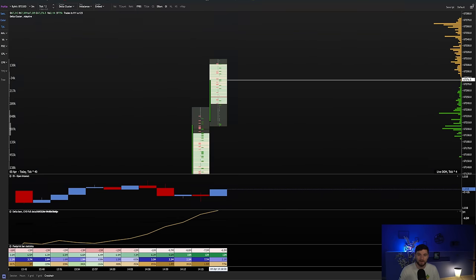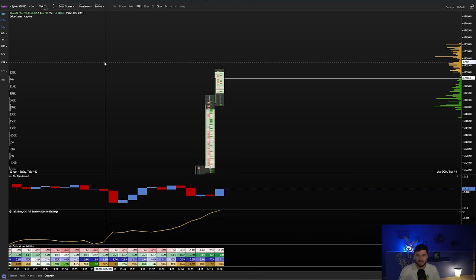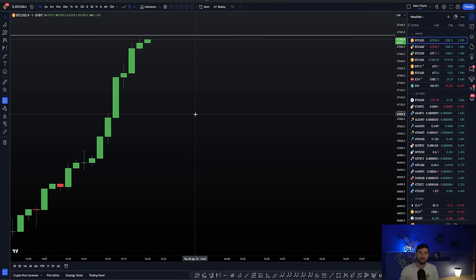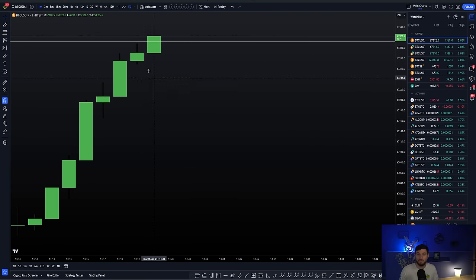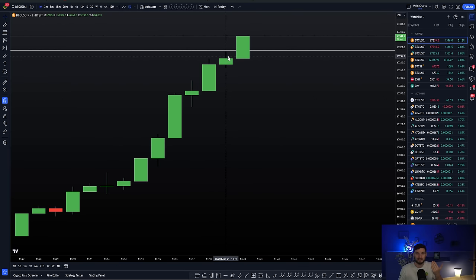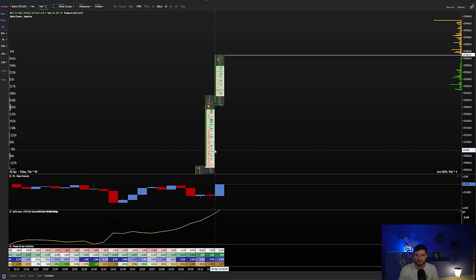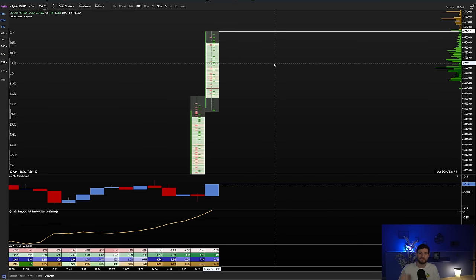Price will come up very close, form something like a double top, not quite take that liquidity, and sometimes get a bit of a pullback. But that pullback is simply an opportunity to bring in more shorts — and there we go, moving through the channel high. People who short too early get stopped out above the range high, and they wonder why. It's because you don't front-run when you're seeing that type of open interest increases. This order flow will take you from a 32% win rate to a 90% win rate.